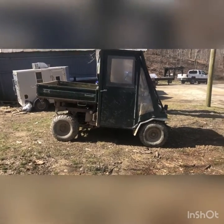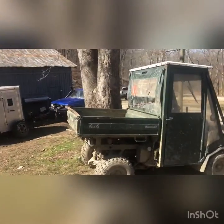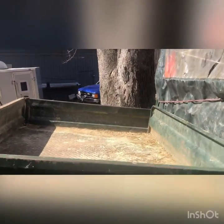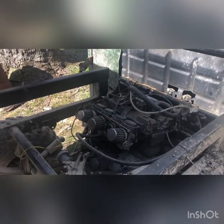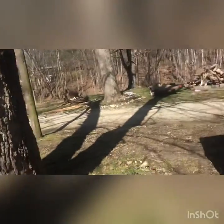Okay, here is the walk around of the Mule. Like I said, this guy came to me pretty much looking like this, except I did have to raise the bed to fit this extra motor under here. So you'll see that is not a normal Kawasaki Mule engine. Walk over here to how I rigged up the drive line.